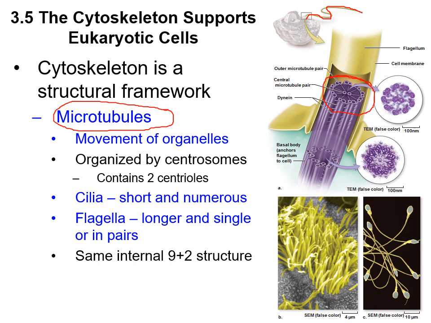The cells can also use the microtubules for cilia. Cilia is going to be short little hair extensions. For us, we have them in a lot of our orifices, so the openings of our body, like our mouth, our reproductive system, our urinary system. And these little cilia are great for kind of trapping any type of pathogen that might enter into the body. And then your body will wrap it around mucus so it immobilizes it and we can get rid of it. Oh, and then here's a little picture of some sperm cells. Remember, that's the only cell that the human body produces that has a flagella.